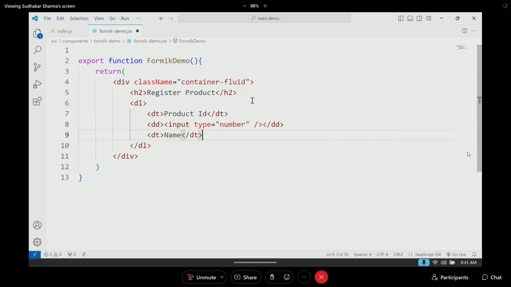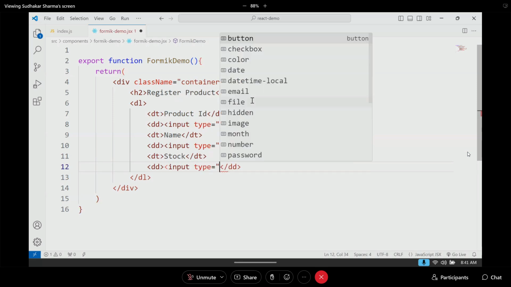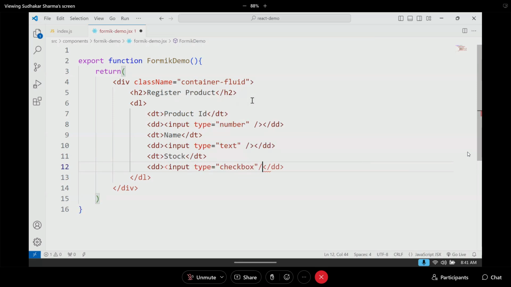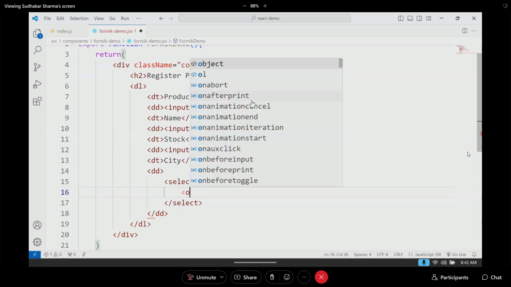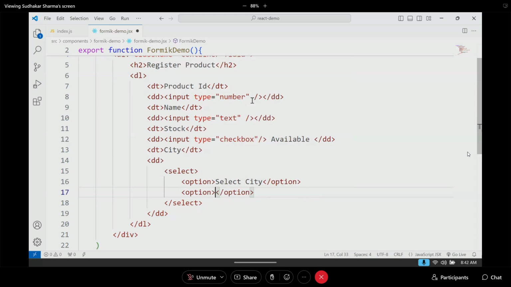Name: input type is text. Another is stock: input type is checkbox. Then we have city, a drop down, Select City. So we give in some details.